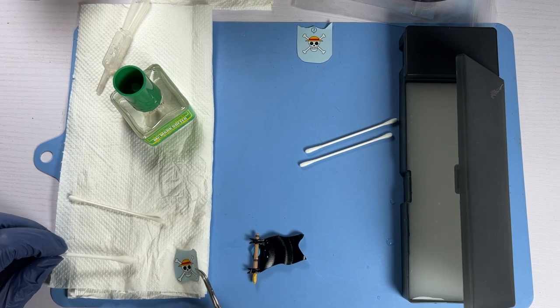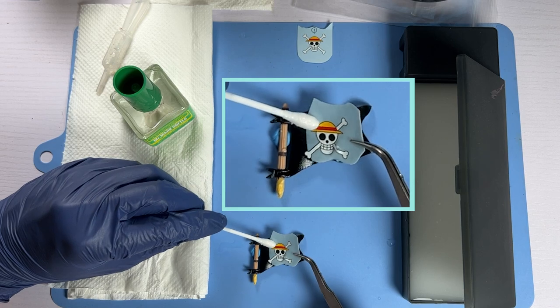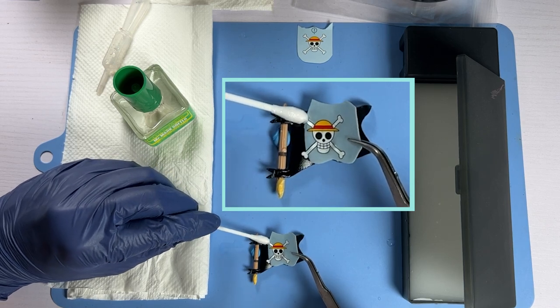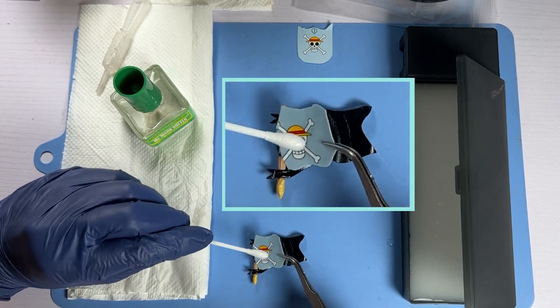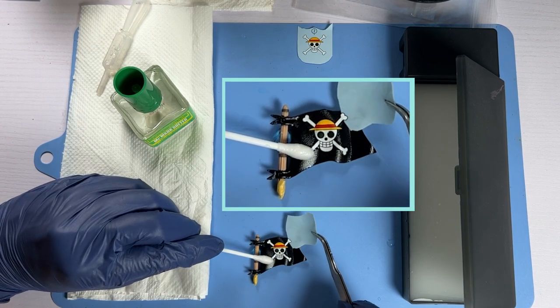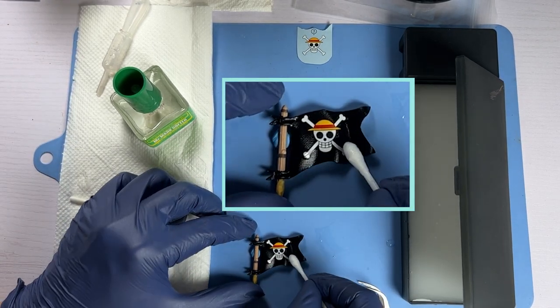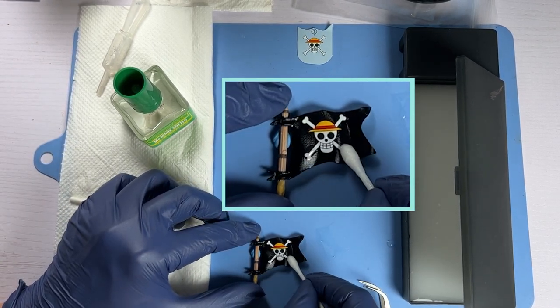Let's try this yet again, it's attempt number four I believe. Finally, the water decal is starting to move a bit. While holding on to the sheet with tweezers on my right hand, I'm using a wet cotton bud on my left hand to slide the water decal from the sheet onto the flag. And that's the easy part over and done with.